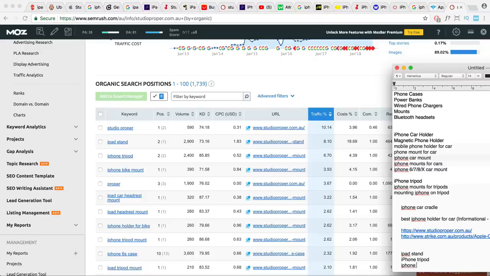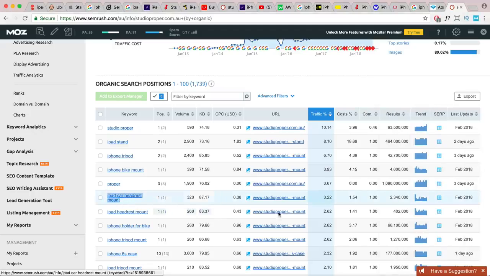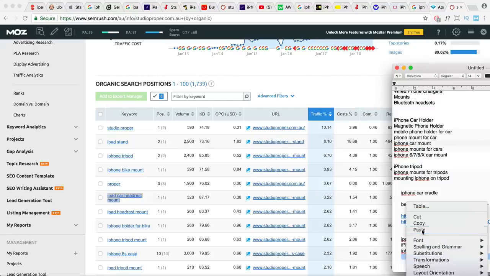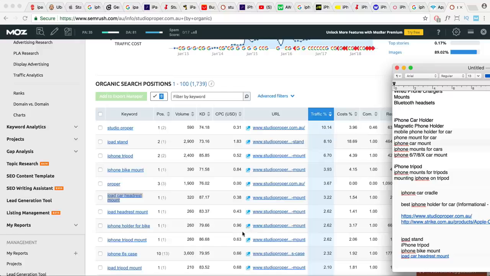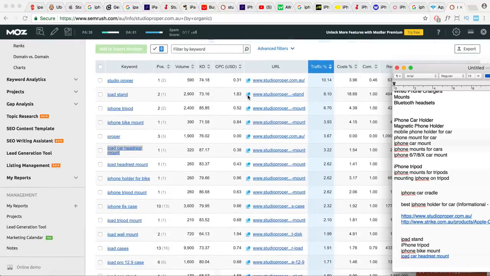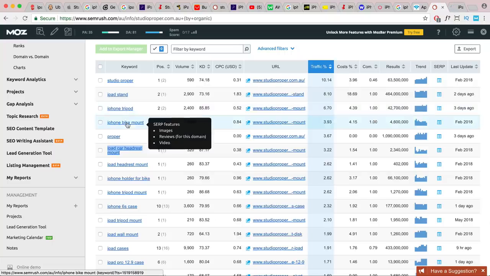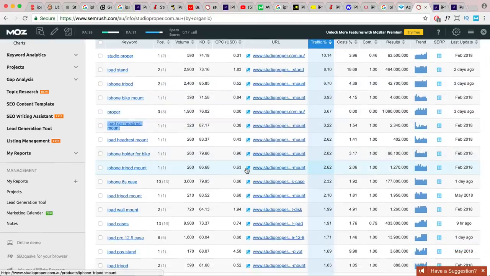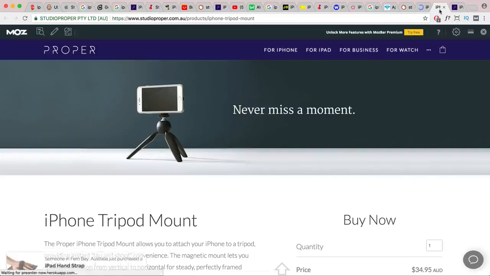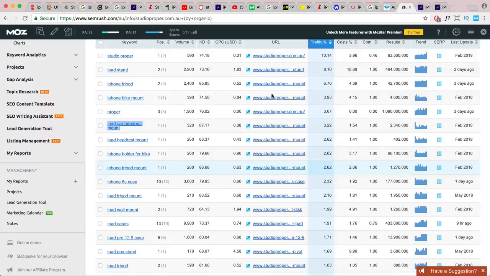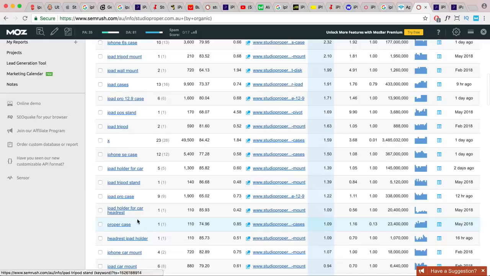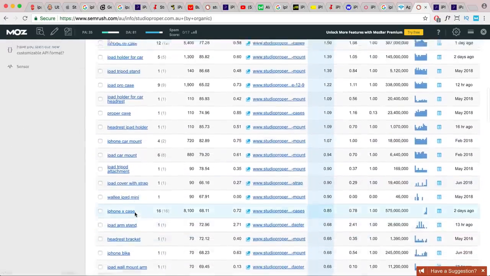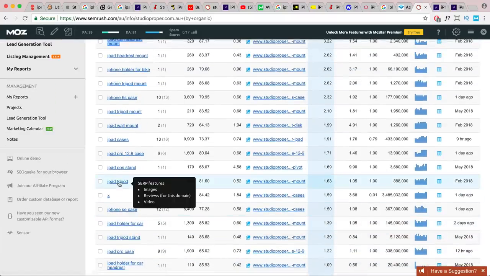So you've also got iPhone car mount. You've also got iPad car headrest mount here. Just try and copy that. Okay, and what you can actually do is see what page they actually have for these ones as well. So iPad stand, we're going to click into that. The iPhone tripod, click into that as well. iPad tripod mount. Okay, so I'm assuming that one actually links to the same URL. Okay, so those ones are both the same. You can look through here. Okay, so they're getting quite a lot of searches for the iPad car mounts and also the tripods.